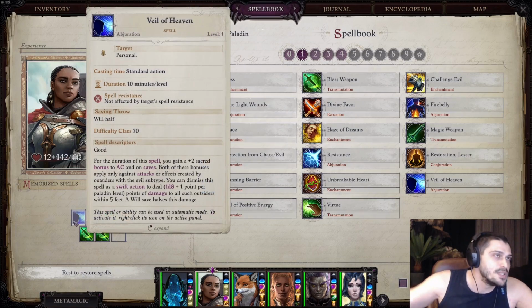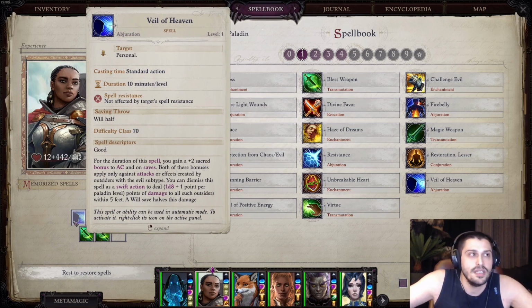The first spell you want to learn is Veil of Heaven. It lasts 10 minutes per level, it's extremely useful. You want to activate that the moment you start your dungeon crawling. And that's all I can say about it. Do not trigger Veil of Heaven again. Keep it as an active buff.